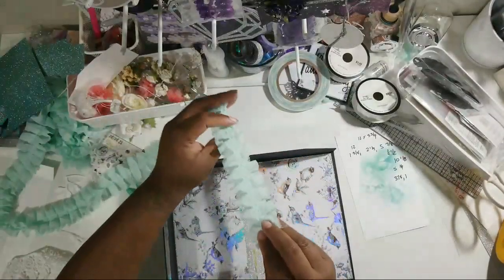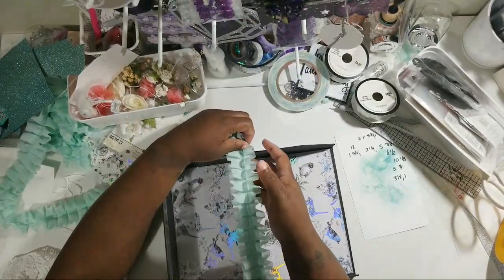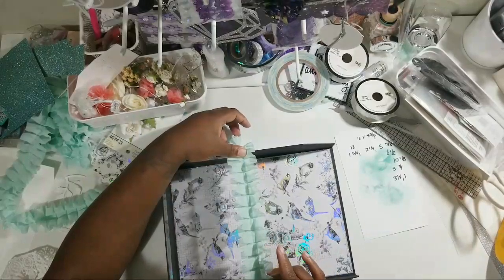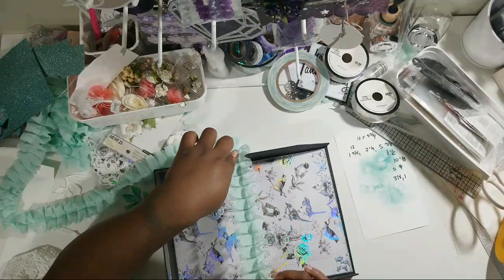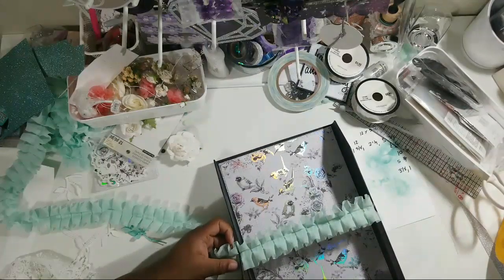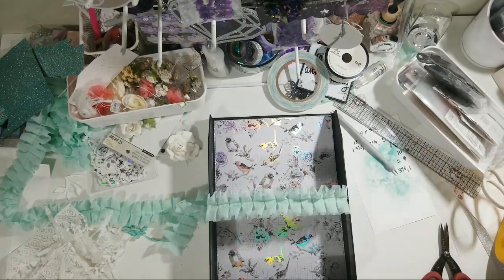So we're going to put this out here, and then just make sure you support the middle so your lace won't be all bunchy and stuff, right? So we have that, right? So we're gonna run this and then we're gonna clip it here. Right? Then we're gonna see about this trim.